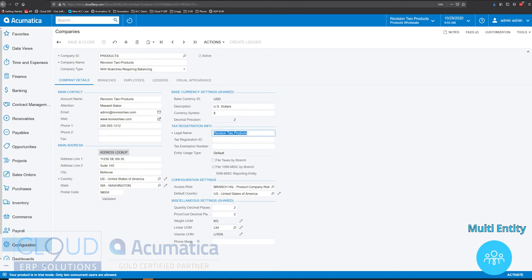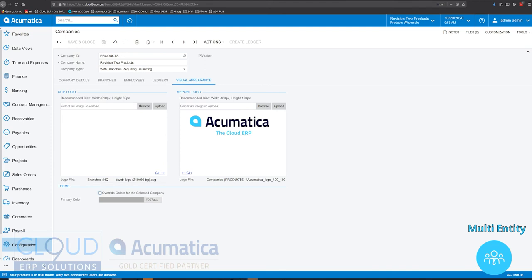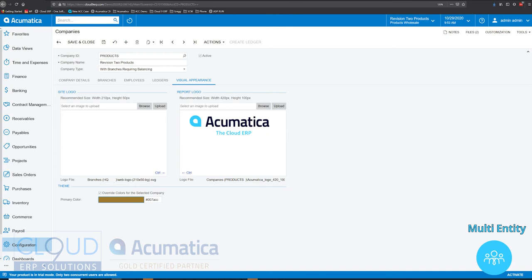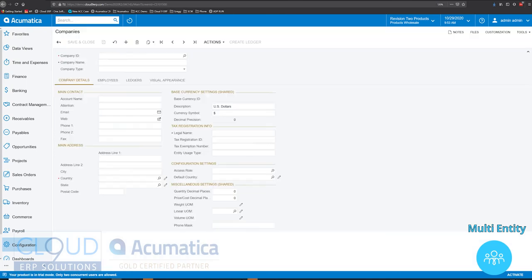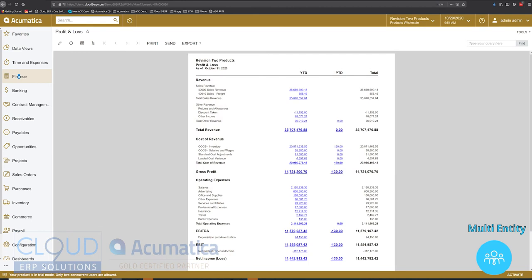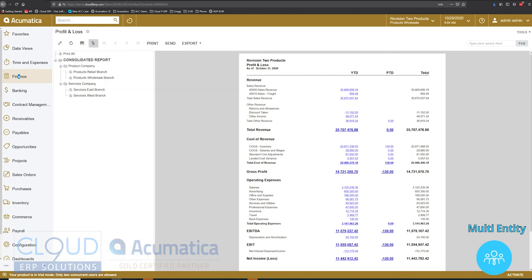You can have different 1099s, different security roles for accessing these companies and branches so that only certain employees can get to certain companies, and even support different colors so that when you're logging between them, you can see full well what company you're in. These different companies and entities allow you to run financial statements, consolidating or separating out information specific to those entities.